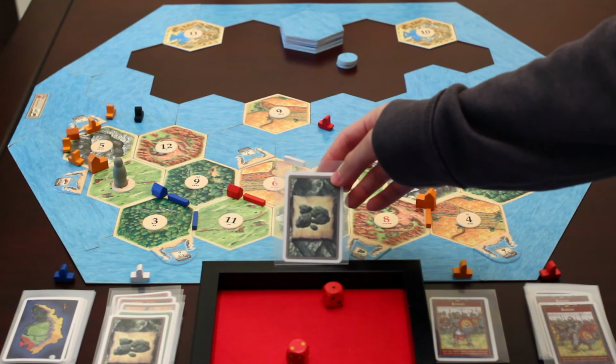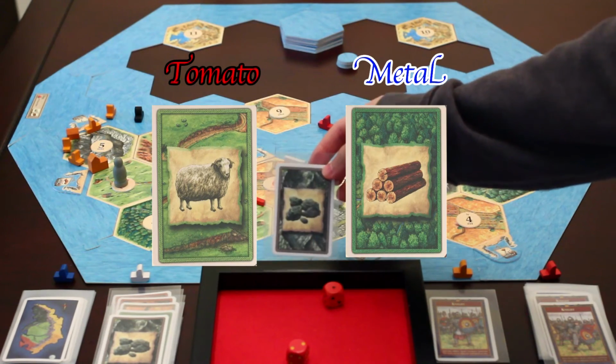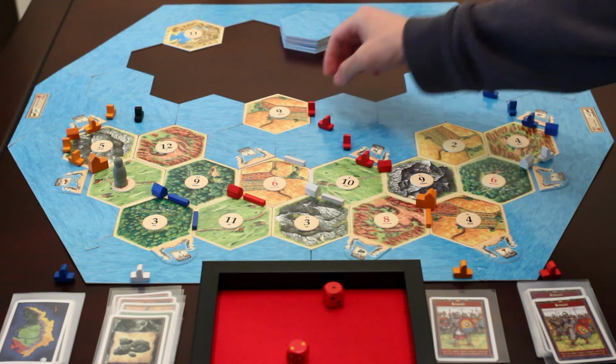Would you like to use your lumber? If you have a lumber, I can give you my sheep. Okay, no problem. I'll give you a lumber instead. So now, we'll use a wool and a lumber to build a ship.